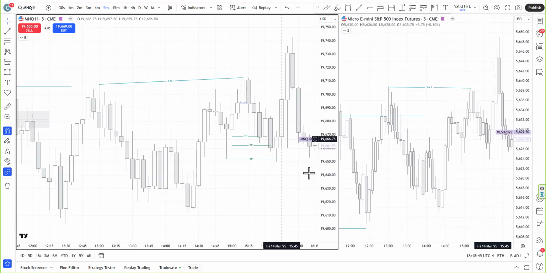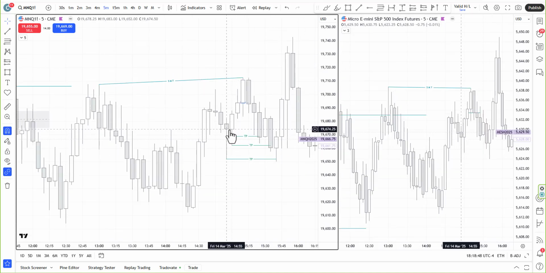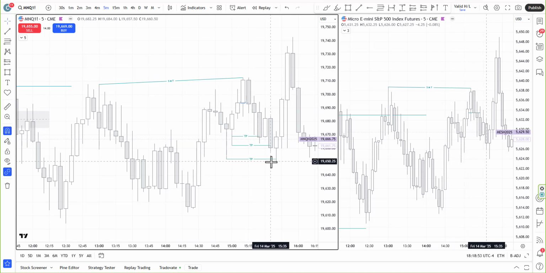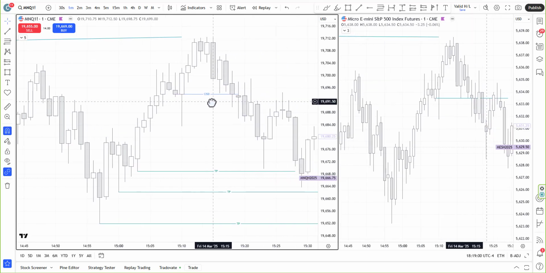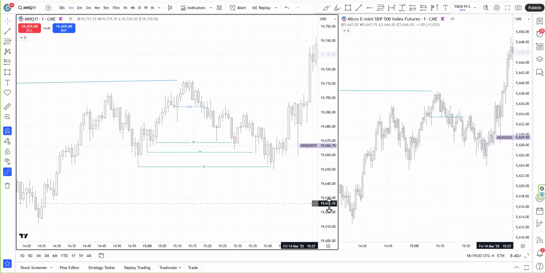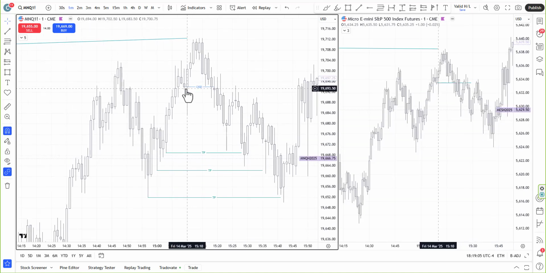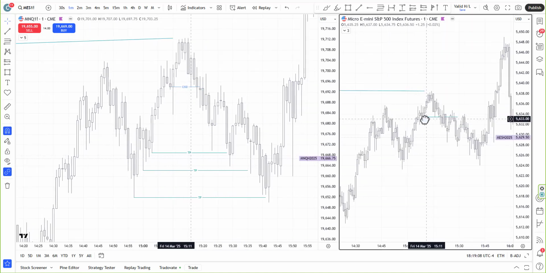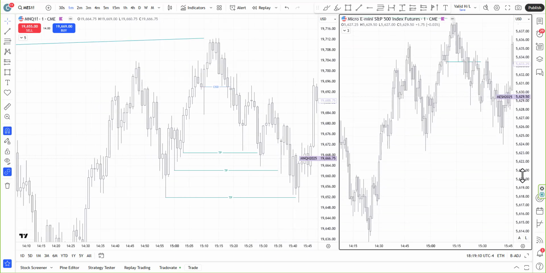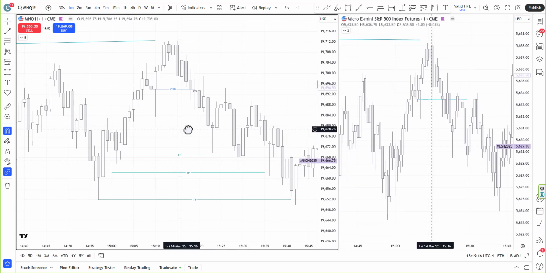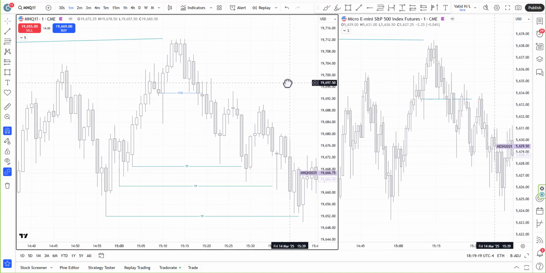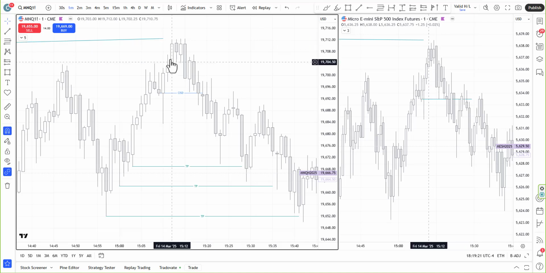So I zoomed into the 1 minute because the 5 minute gives a clear change in the state, but because of the volatility, I don't want to wait for 5 minutes because that just takes too long. So I went to the 1 minute and I noticed a change in the state here on the 1 minute. Here's the one on ES. So here we have the change in the state for NQ, and for me that was a clear setup.